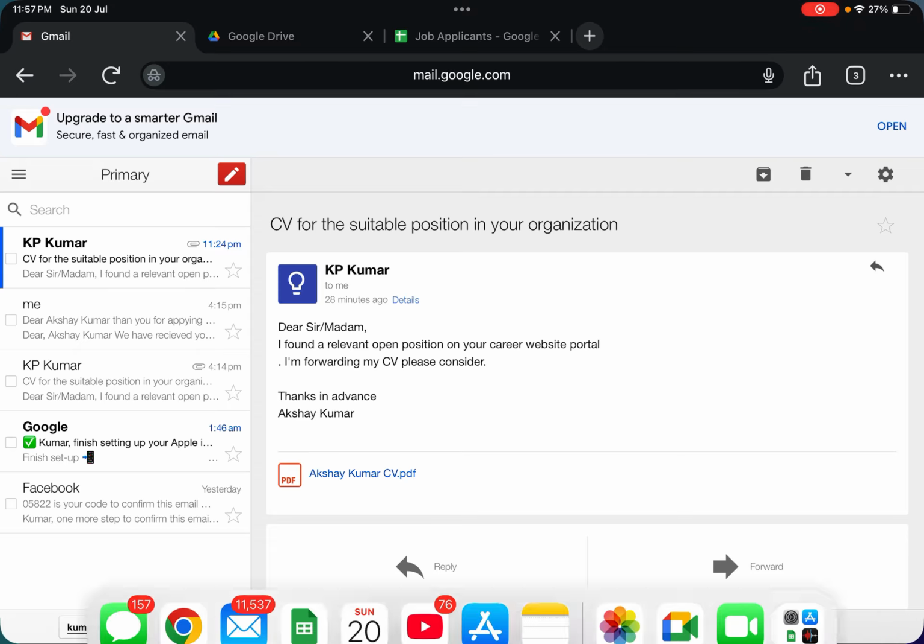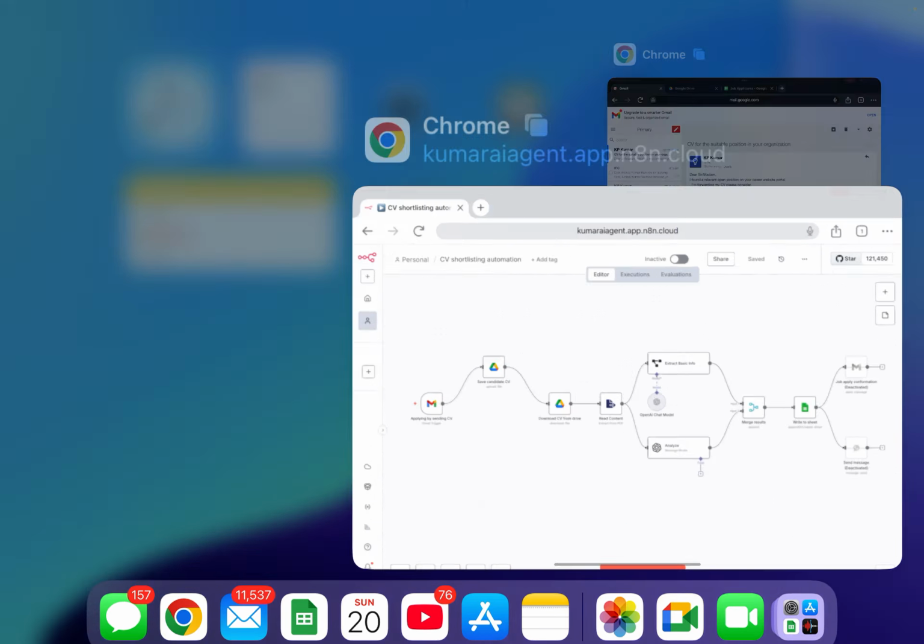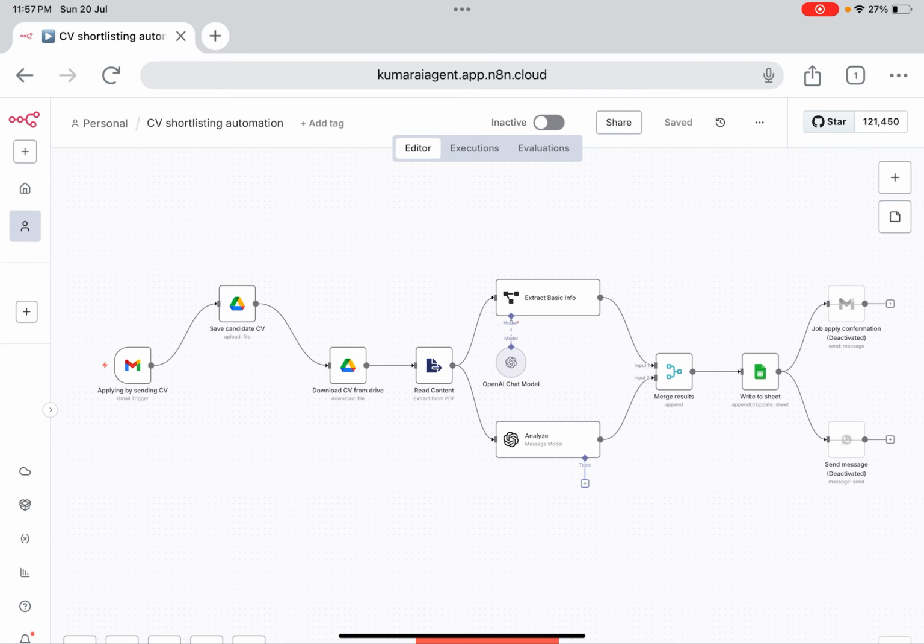For this, I have made a very nice workflow. As a first step, the candidate sends the CV, and we have a Gmail trigger that fires as soon as we receive the CV from the candidate.